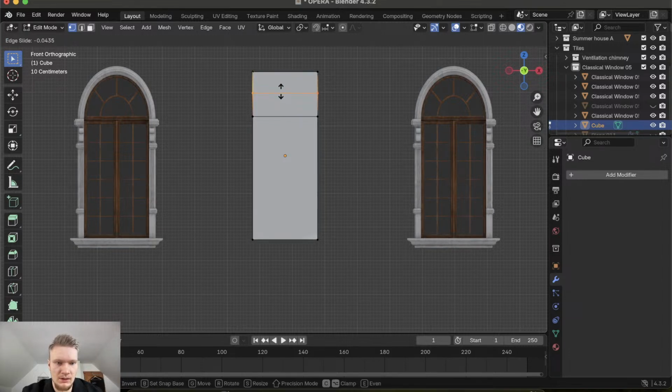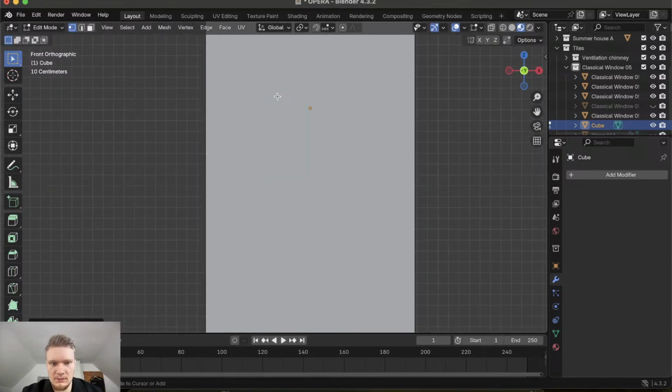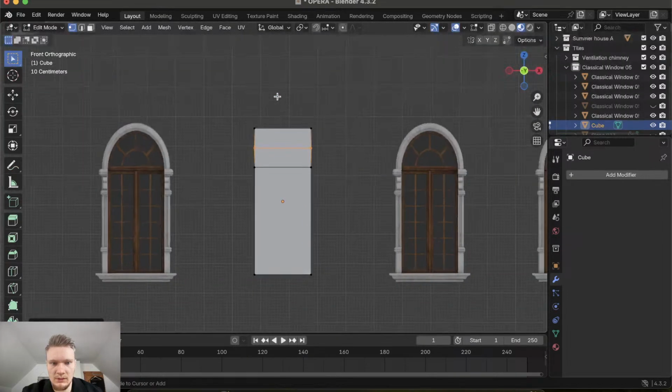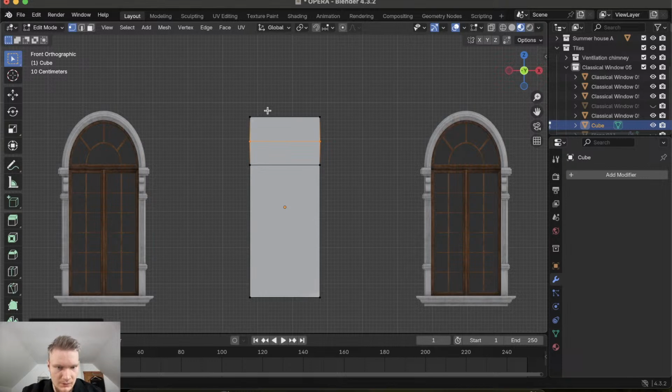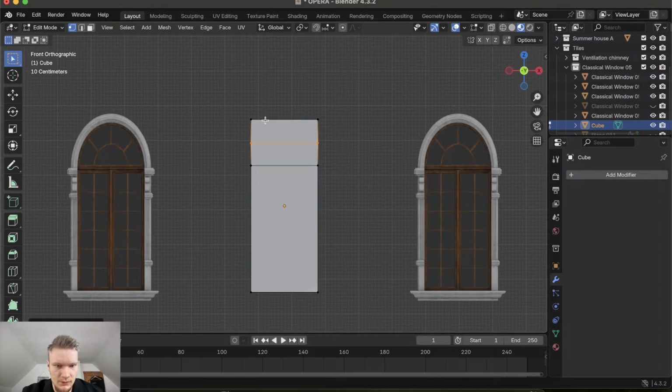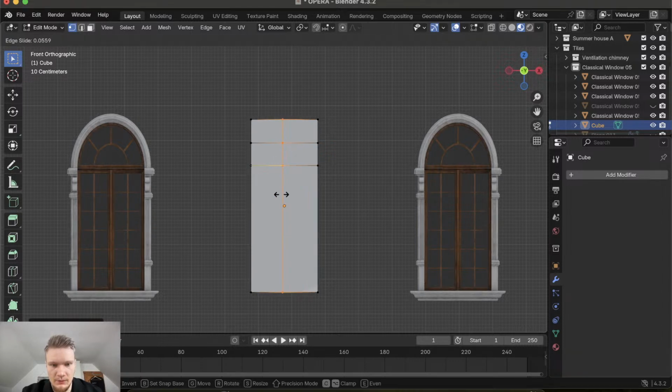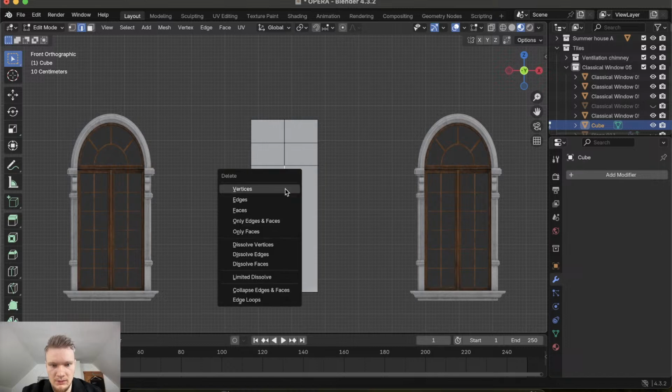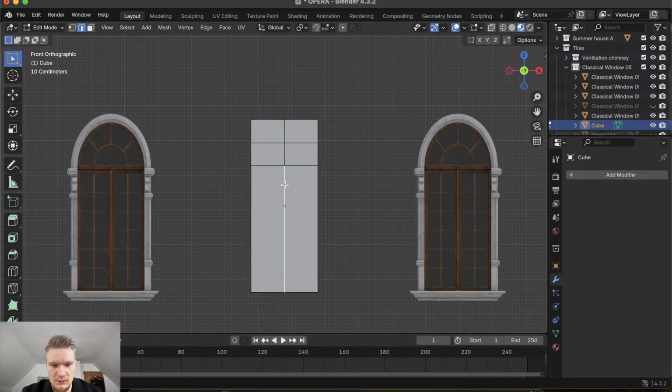So we have the outside ones, and I think maybe like that. I don't know. Maybe it makes sense to do it like that. But the problem is that we need one ring in the middle. But now it adds it on both ends. I don't want that, but oh well. We can delete the edge right here. Don't need that edge. No.